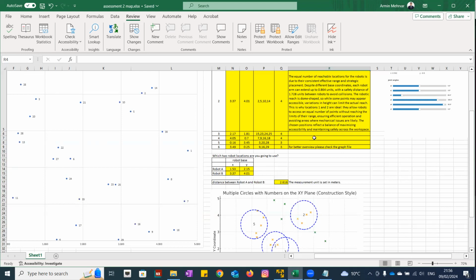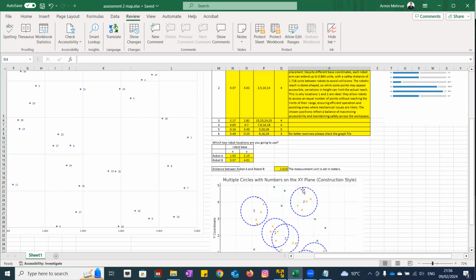So I'd rather choose 1 and 2 because the distance between them is higher than 1.728, which is double the radius, or effective range, that each robot can have. So no collision can happen.